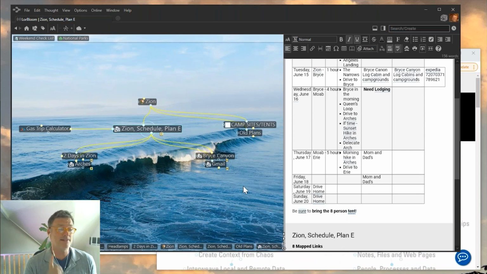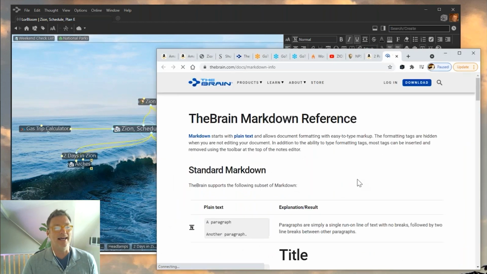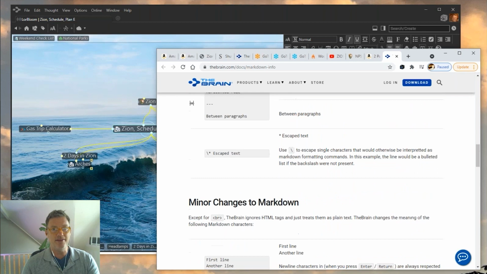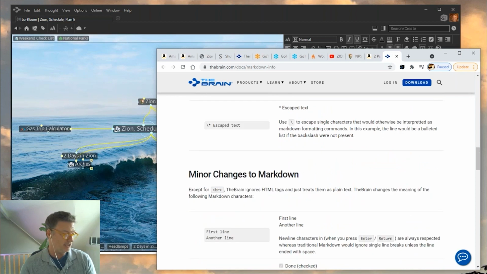If you want to know more about formatting with Markdown, there is a button in the notes toolbar. Just click on the question mark, and it's going to take you to our cheat sheet. And this will explain how you can do all of this formatting, either what the button does or how you can type that in line to make these formatting modifications.